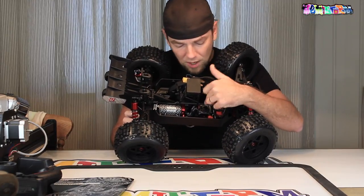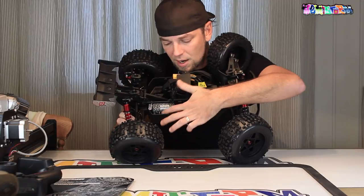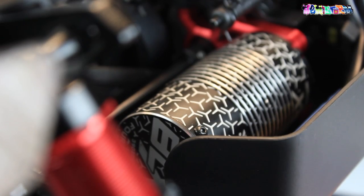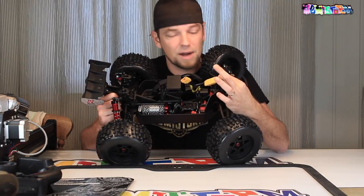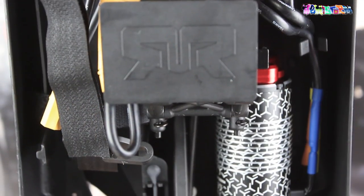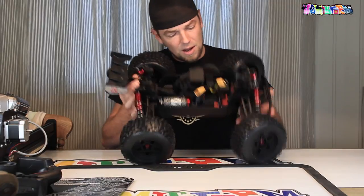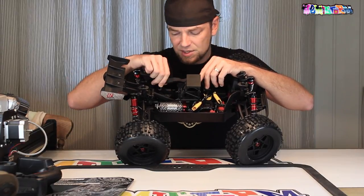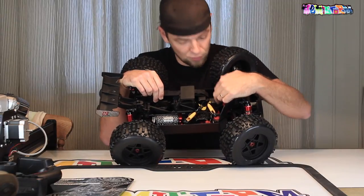There's a waterproof switch right here and a waterproof ESC — again 6S capable. Arma logo stamped out on the top, looks really cool. Motor wires are nicely tucked away on the side and there's a ton of artwork going on on that 2050kV motor. Coming from the ESC you have your XT90 battery connectors — this one is looped through, so if you want to run one single 4S or one single 6S battery you can do that. Simply removing this plug allows you to plug in two separate batteries — so you can run 2x2S or 2x3S, which is what I will be doing. Battery tray is fairly large, and there's a big velcro strap front to back and also one from side to side, making sure your batteries don't fall out when bashing.